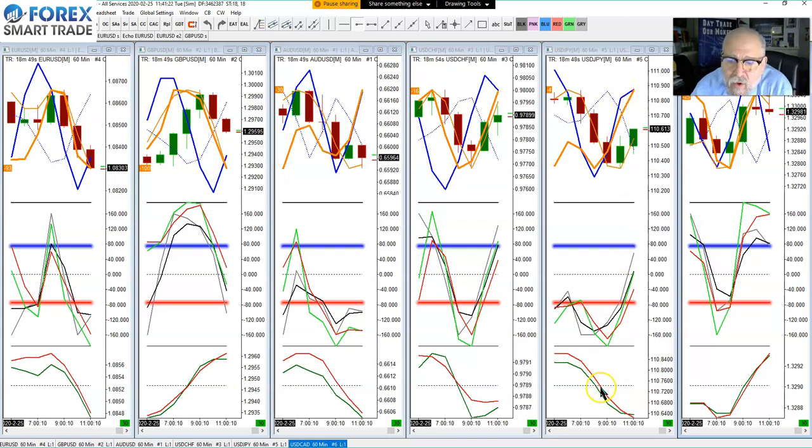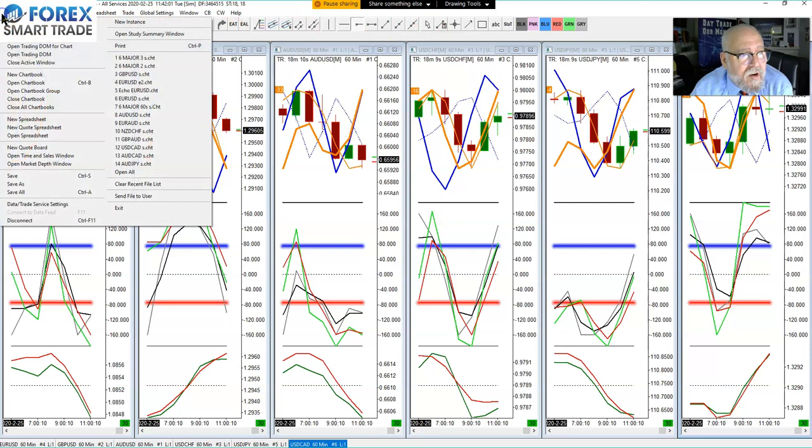Then I go down and look at the pressure. Here I've got down pressure, but it's starting to roll and green is on top. With green being on top, that's worth a point. So I've got a point here, 3 points here, 3 points here. That's 7 points. I need a minimum of 7 points to take this trade. Now that I see the signal, I need a little bit more information to decide if it's a good trade or not. To get that, I am going to open up the USD JPY chart.